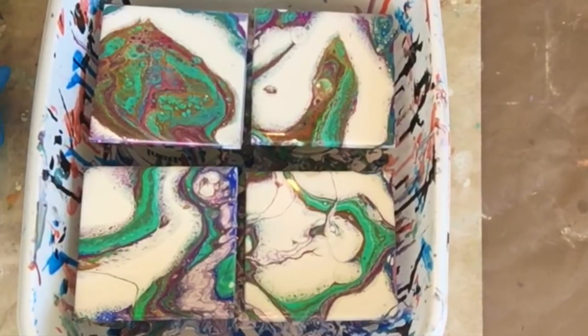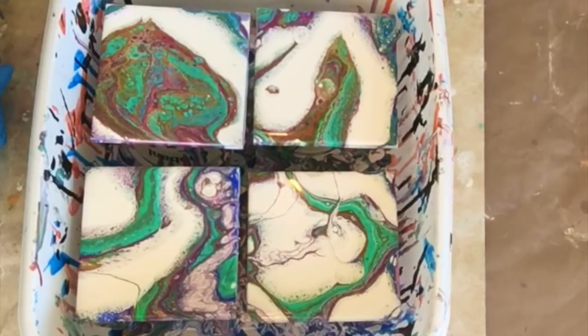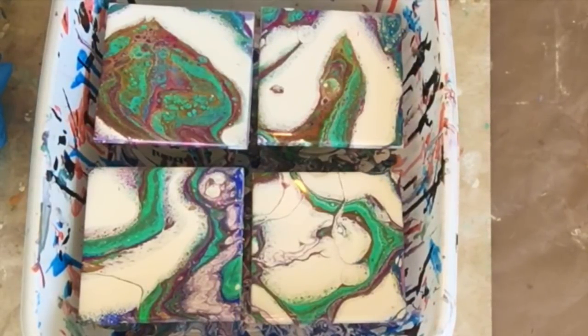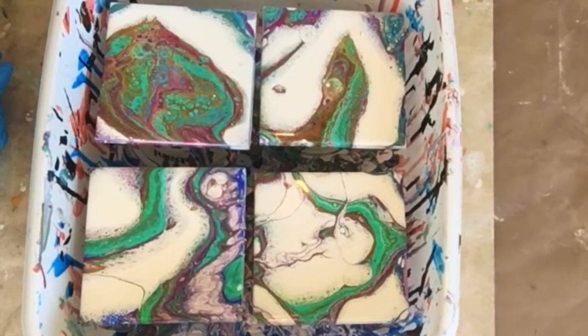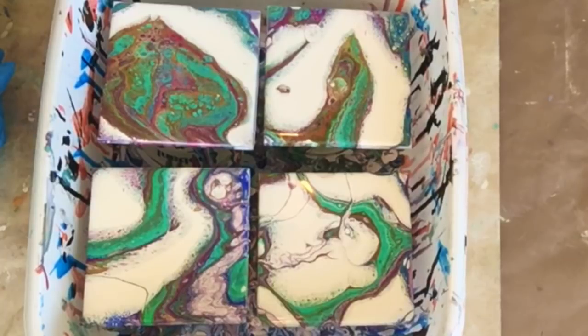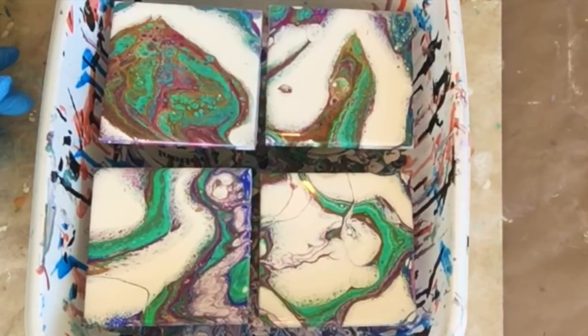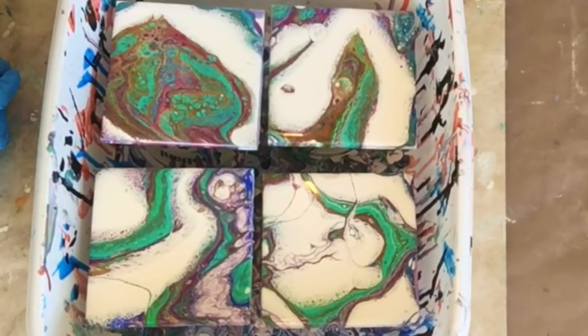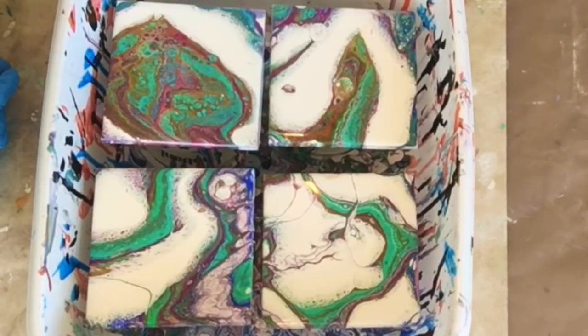And I think it actually is really due to the Pearl X powders. There's something to do with the Pearl X powders, which is the only different thing that I've done here, the different element in the equation. So I'm kind of excited to try the Pearl X powders out in another pour and see if the same thing happens.